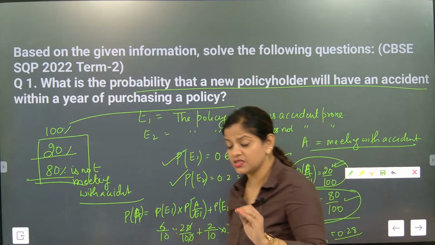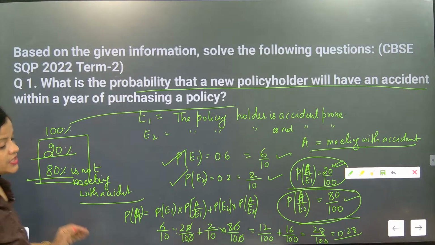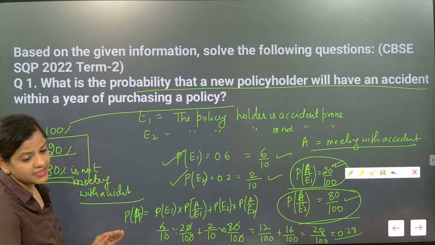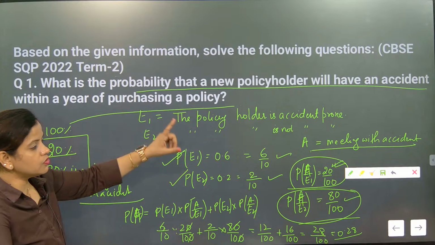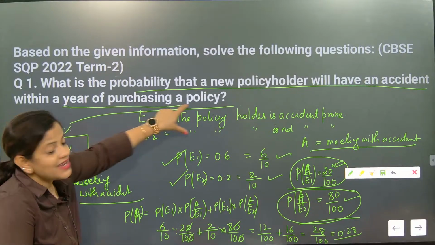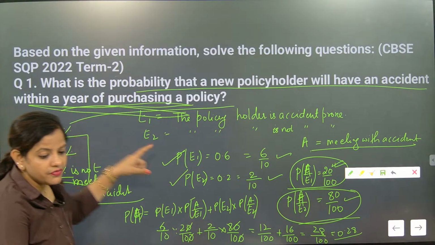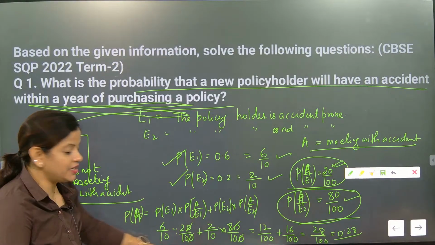Like this, we are going to solve the question. Again and again I am telling you, probability questions are not easy. The case study has to be understood very nicely. You need to remember the words they are telling. I also got confused by meeting the accident. Then I understood that the part they are telling is accident within a year. So 20% within a year, then 80% not in a year. And only then are we finding the total probability.